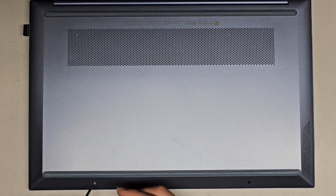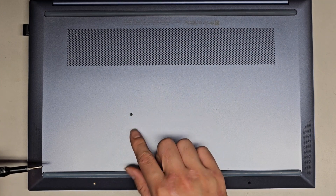First thing, we're going to undo the two screws down here with a JIS0 screwdriver. You want to keep the screws in order because they can be different size, shape, and length. The way I do that, I put them flat side down like that on my desk in the pattern I remove them.